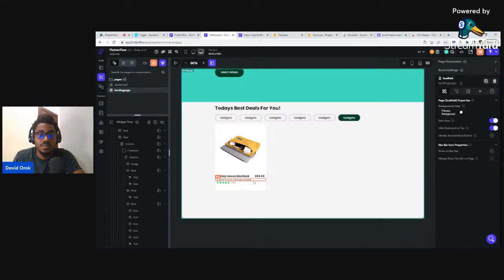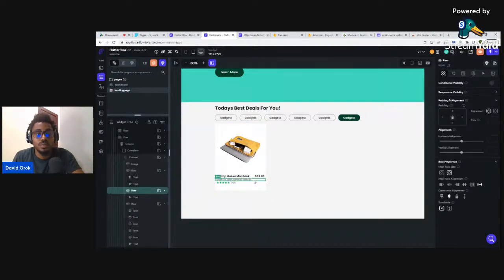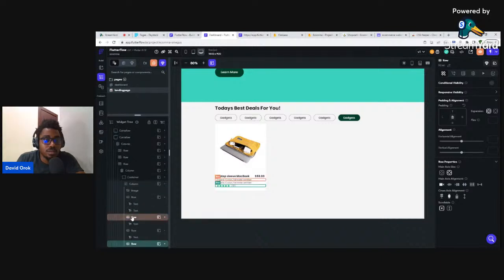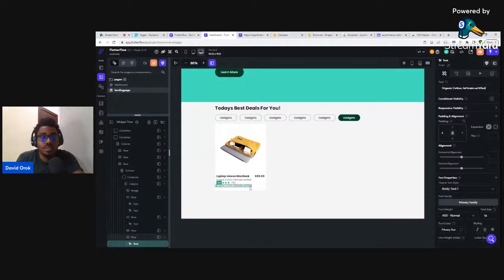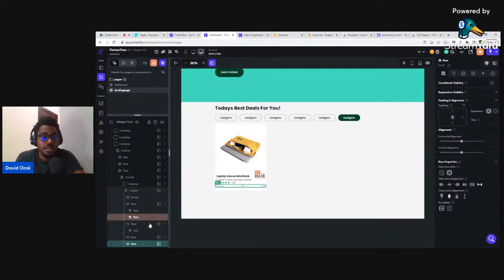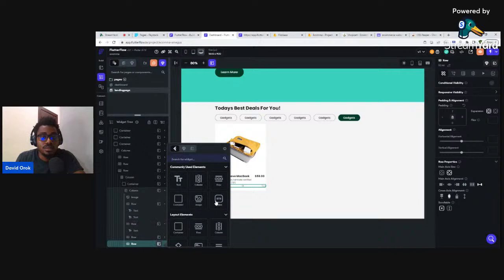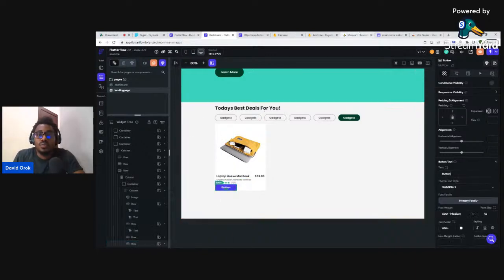Click on this one to duplicate the row, then come to the widget tree, click on this and shift it downwards. Okay, then remove this text widget, and then inside this add a button. What does the button say? It says add to cart.